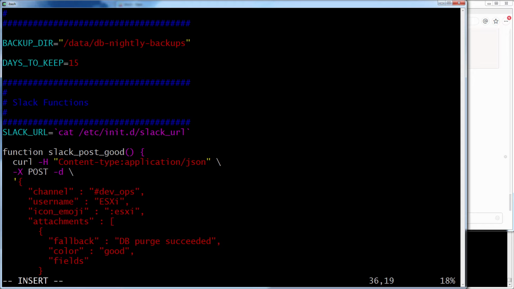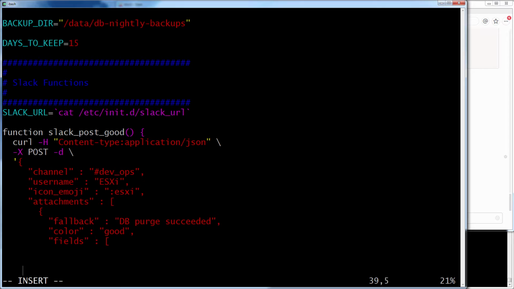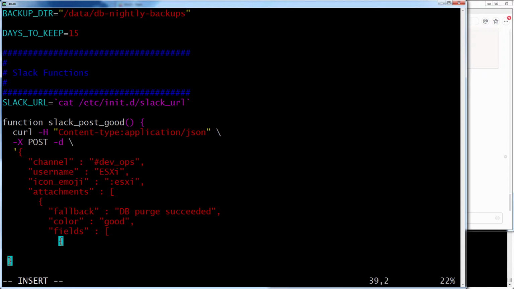Fields, oops. And then I want to do, let me, set no paste? Anyway, no, it's not right. Set paste, here we go.